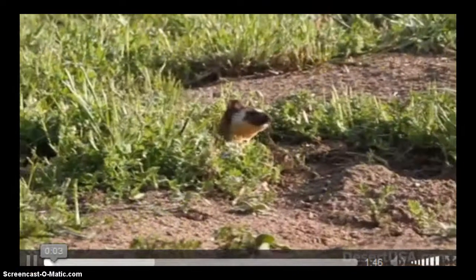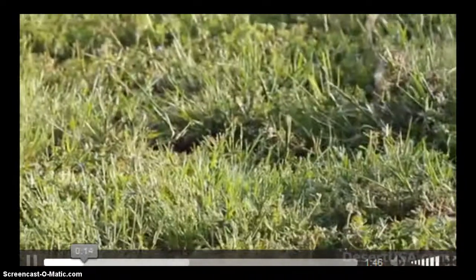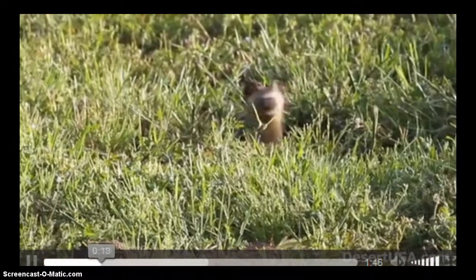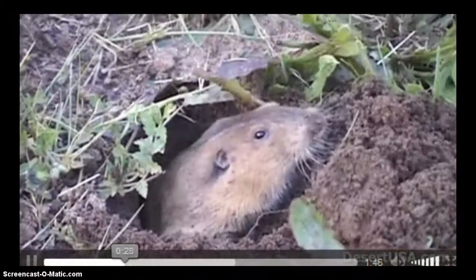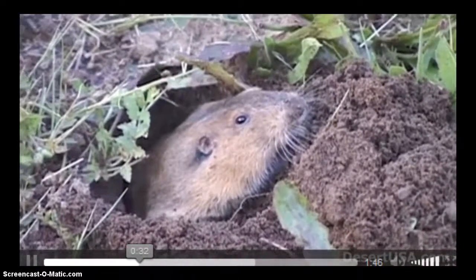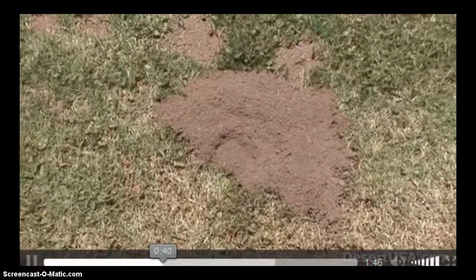The Long-tailed Weasel occupies a large territorial range. In its home territory in the southwestern United States, it occupies a variety of habitats and may take up residence in several dens near streams, grasslands, shrubs, or wooded areas. Given its high rate of metabolism and energy, the weasel needs lots of food. Gophers and other small animals are the main source of its food. Gophers always close up their holes to protect themselves from weasels and other predators that invade the narrow dens.